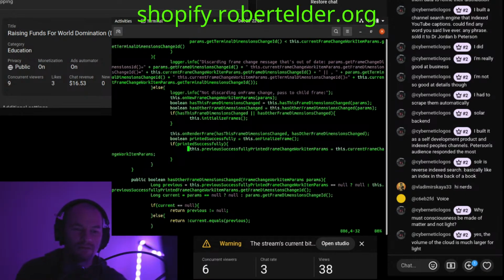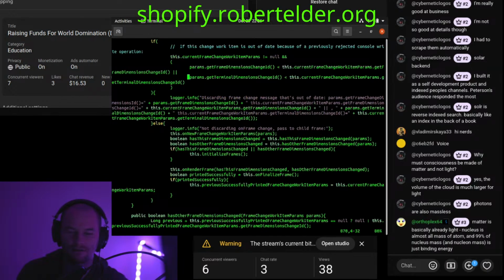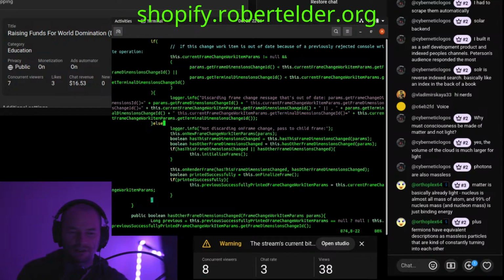Volume of the cloud is much larger for light. Photons are also massless. Yeah, quantum. I guess you'll be categorized under quantum physics, or the standard model. The intricacies of that are pretty interesting.